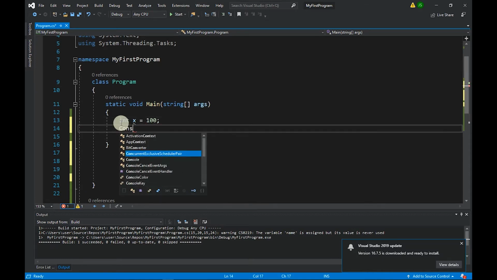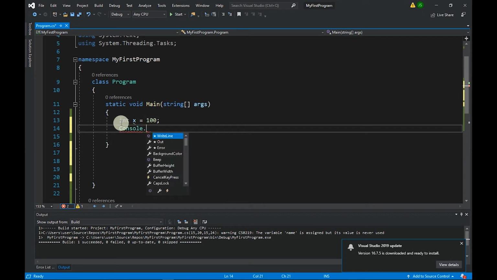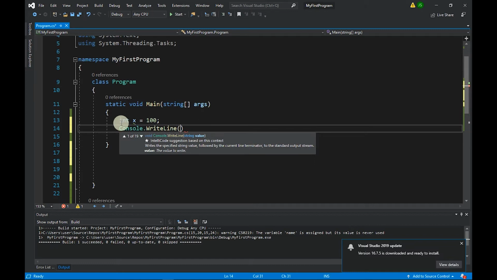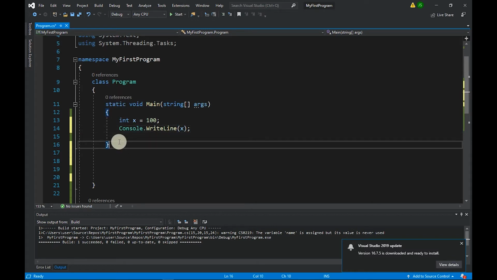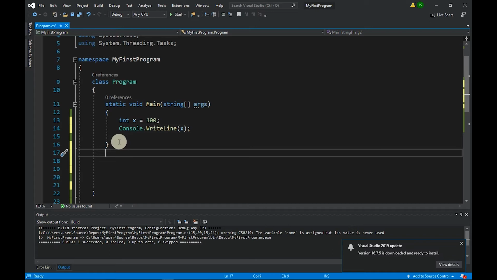And I'm just going to write line the value of x. Okay, and then I'm going to have a method somewhere. Somewhere here. This method, I'm just going to make it static. Static means you cannot create an object of that method, it cannot be instantiated. Okay, anyway, we'll get to that a little bit later on.